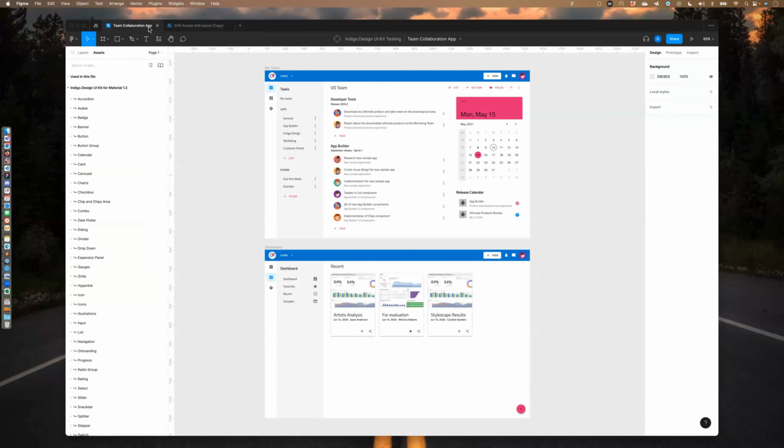Excellent. So Jason showed you how design was done inside of App Builder, but sometimes we work with designers who like to work in design tools, and Figma is really popular right now. For that, we have our Indigo.design UI kit, because everything we do as a platform follows a design systems approach. What that means is that when you are working in Figma, we provide you a UI kit, which contains all the basic building blocks for building apps in a design tool. And customers who are interested can always get it from our cloud itself.